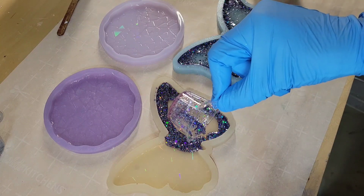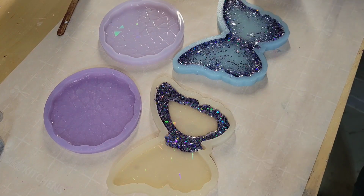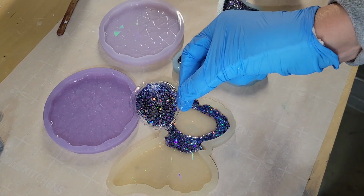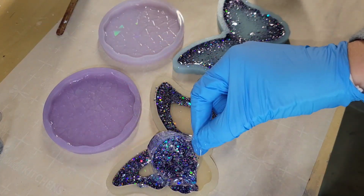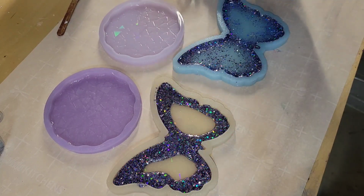And these spouted cups from Let's Resin are really great for pouring glitter. You don't want to fill them up all the way to the top. Fill them up about halfway, and they're really great for getting a nice controlled pour like this.